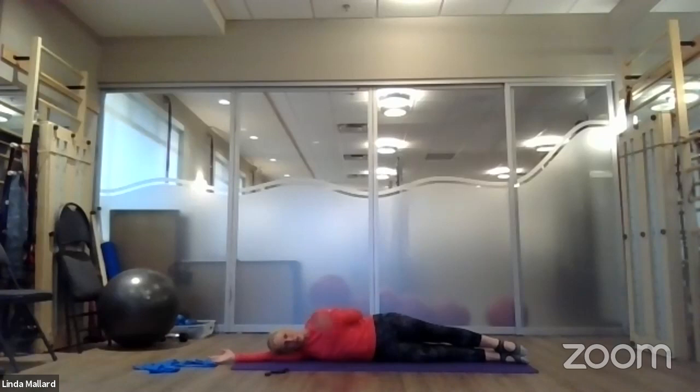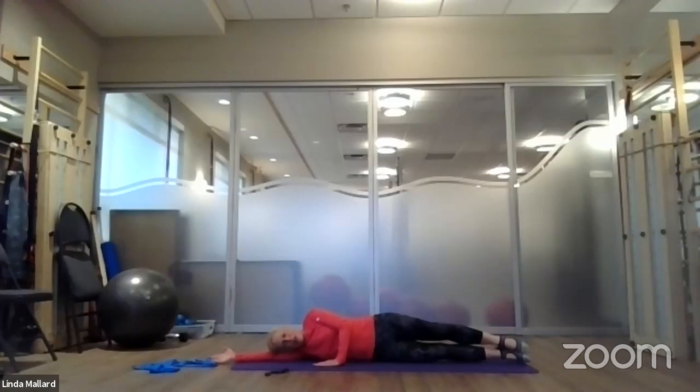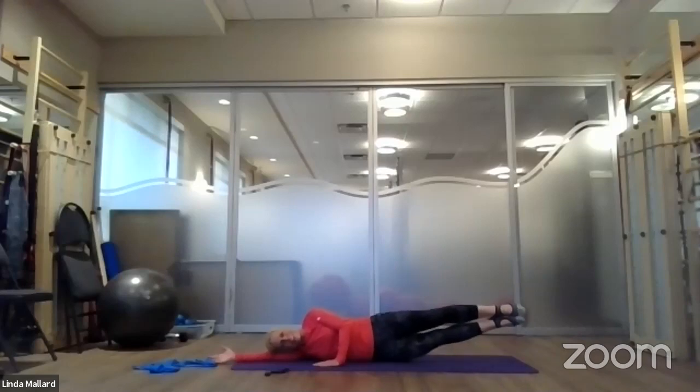This hand is down, but the shoulder's soft. Stack your pelvis and tilt slightly forward. Squeeze your legs together. As your legs lift, this is oblique. So what will happen is this side will shorten and your bottom waist will lengthen to the mat. Your bottom leg pushes the top leg up as you reach your legs long.